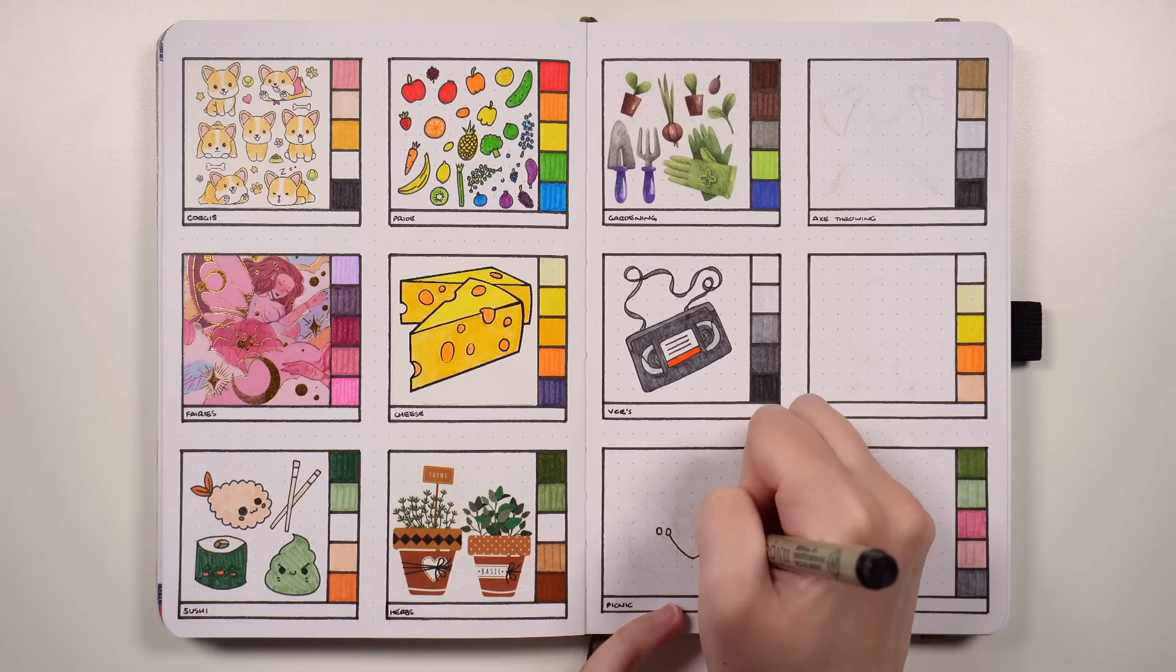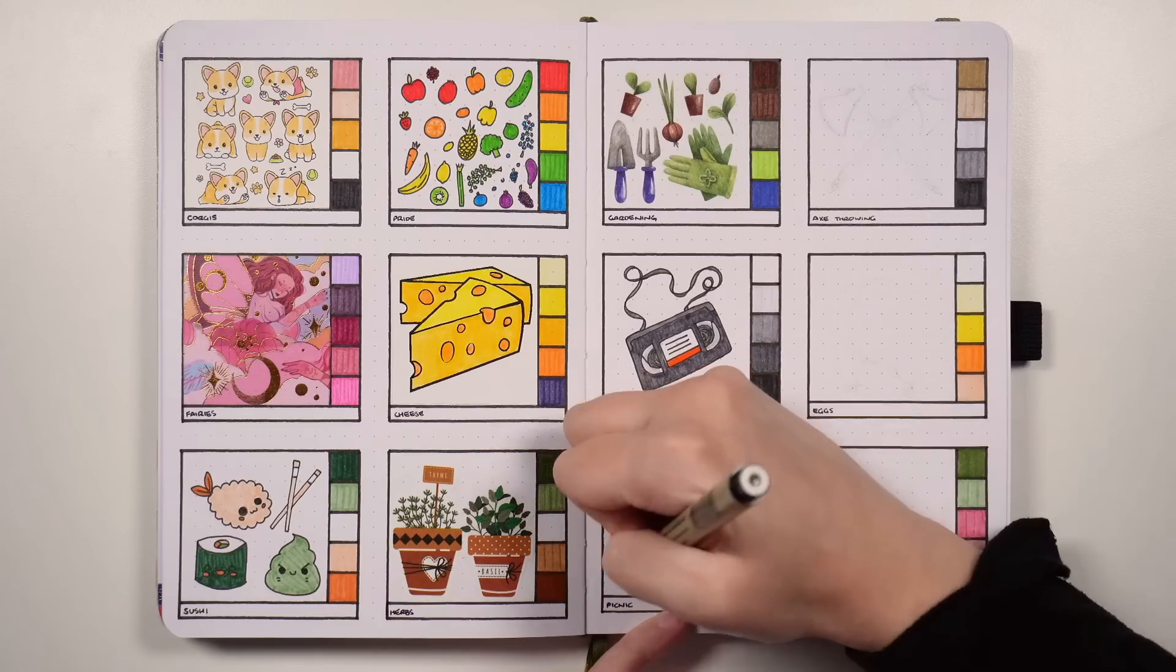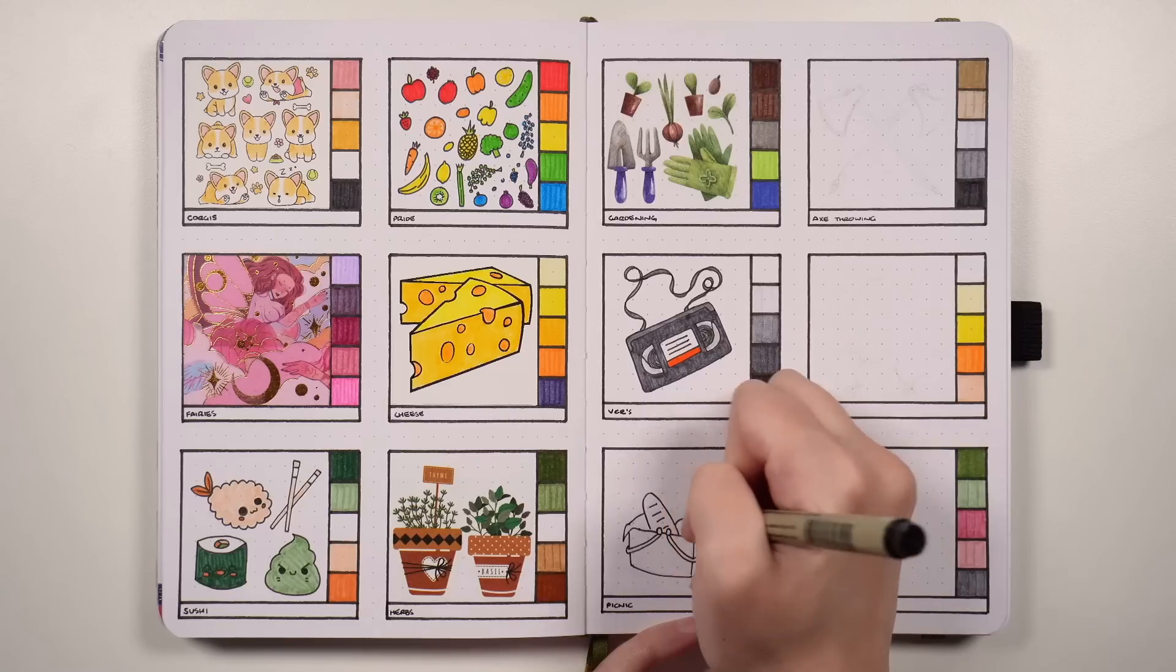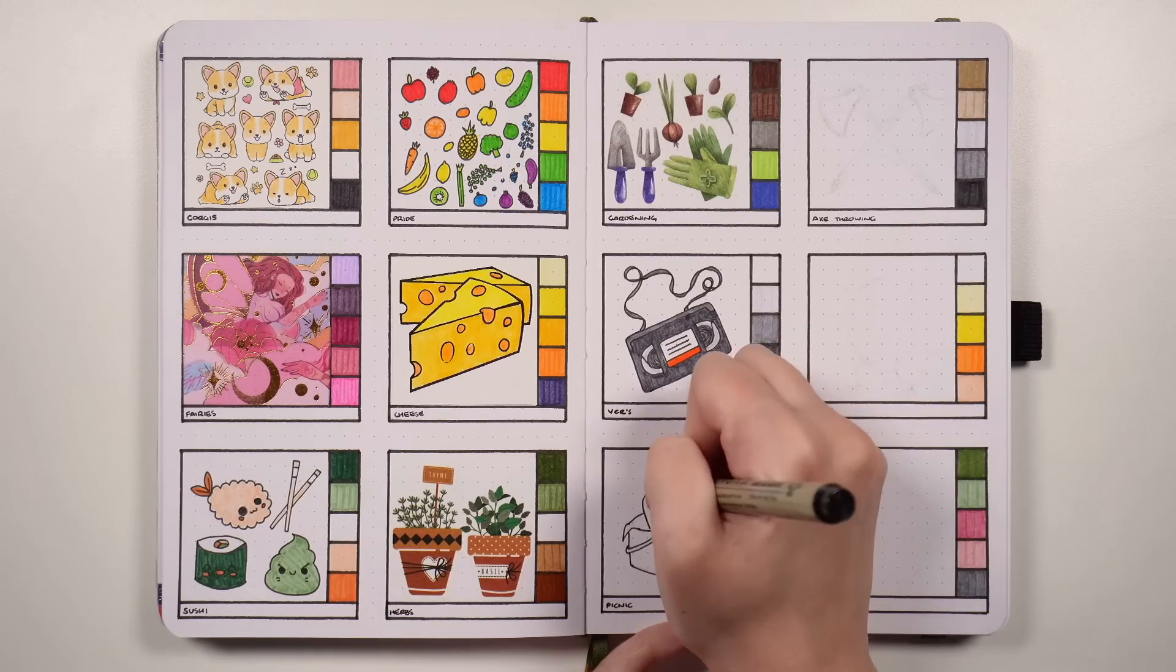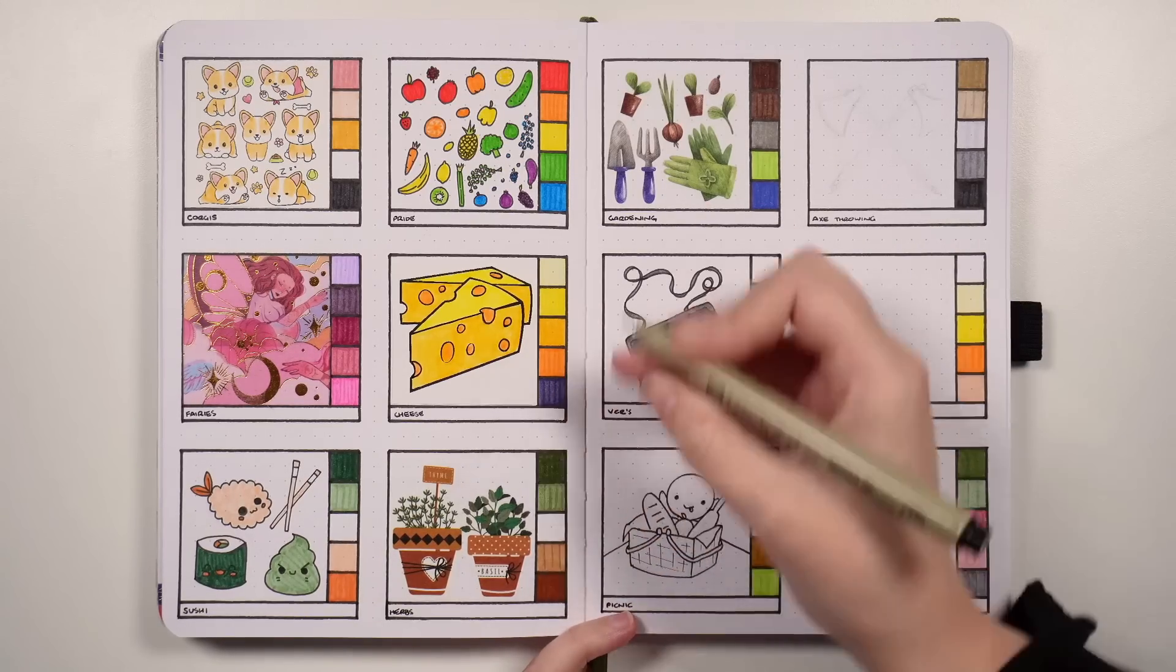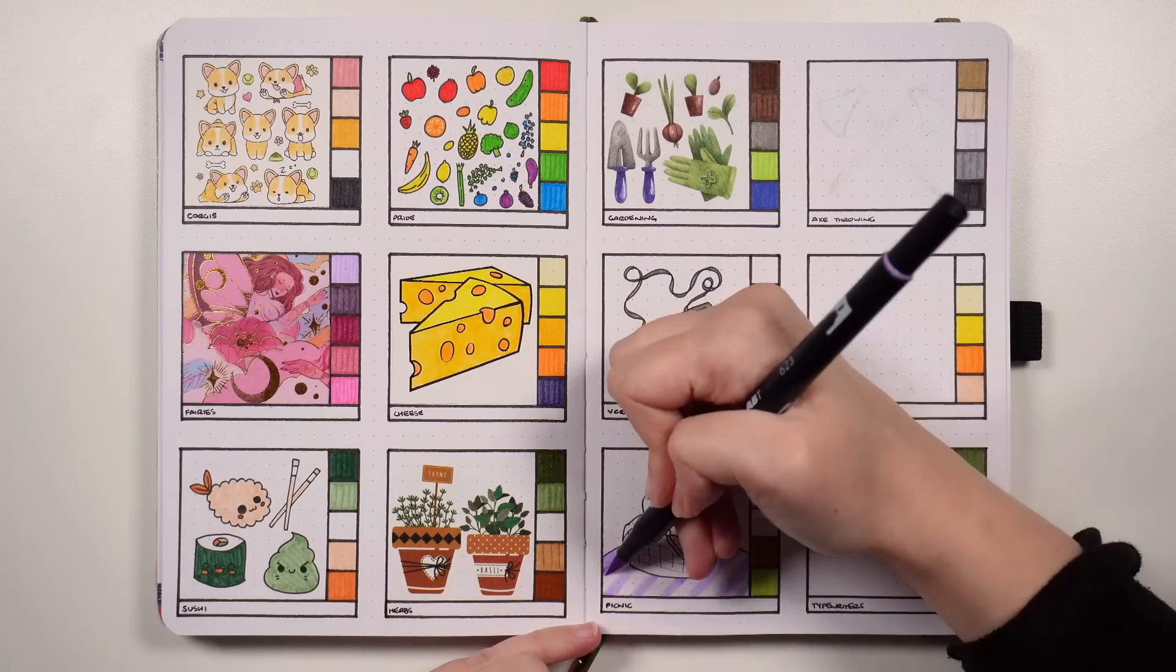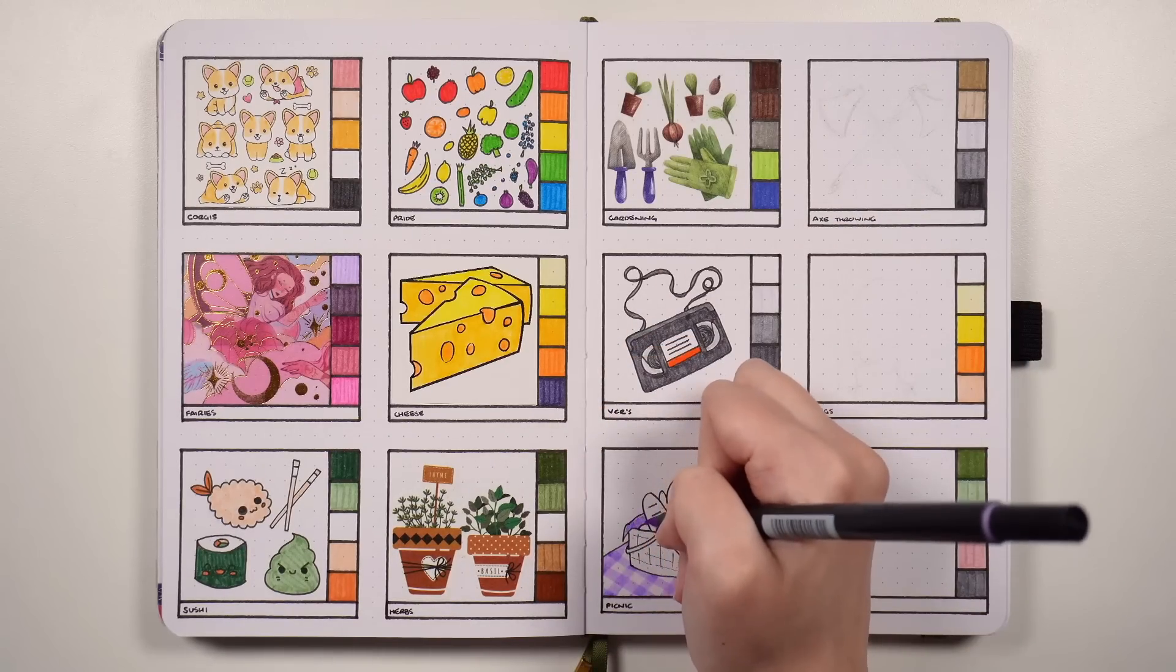Anywho, on to our next theme idea, which is picnics. International Picnic Day is celebrated on June 18th, and while I probably won't be doing much picnicking in June, just because we're getting into winter, I still think it would make a pretty cute theme for your bullet journal. For the decoration idea in this one, we just have a little person looking eagerly at the goodies that they packed for their picnic. The style of that one is inspired by the Coffee Monsters Co., and there's a link to Helen's shop in the description box. One of the things that I really like about the picnic theme is using a tombow to make the picnic rug, because when you do the lines in one direction and then in the other, any time it crosses over, you get a darkened section of color. So it's a very easy way to make the pattern on the picnic rug.